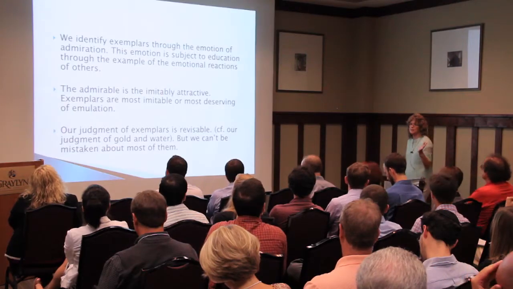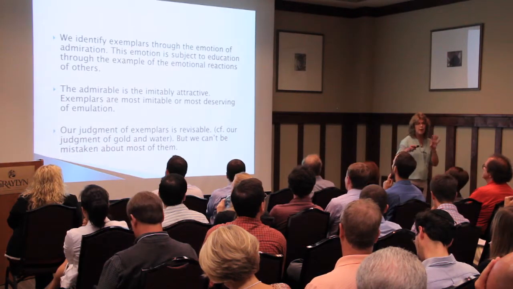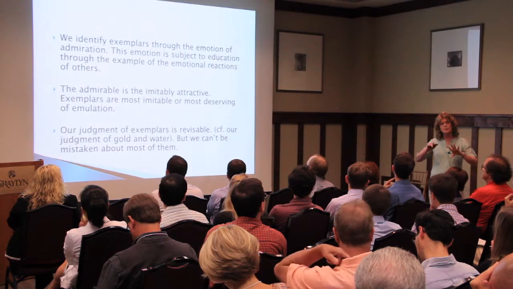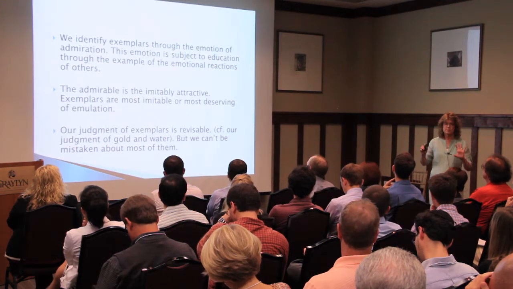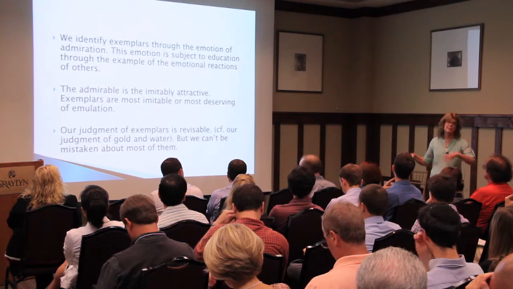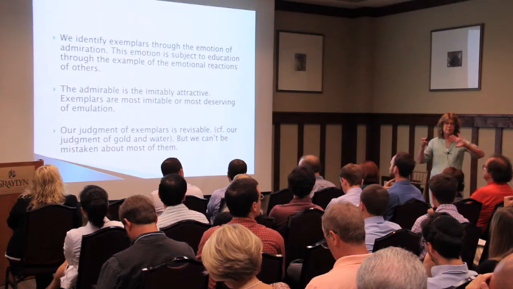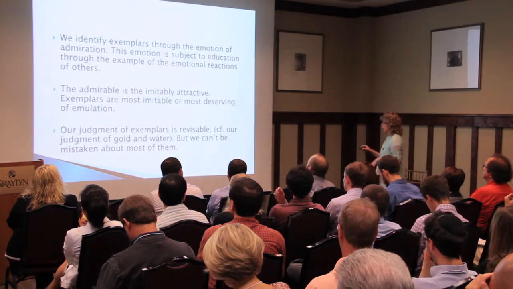The same thing happens or can happen with gold and water. There aren't too many liquids that are like water, but with gold, there is fool's gold, as you probably know. In your initial set of instances of gold, you might include some fool's gold. Upon investigation, you find out that some of these things really aren't the same element as the others, so you throw some of them out of the set. I'm suggesting the same thing happens with exemplars. Upon investigation, we may find out that there are certain psychological structures, analogous to chemical structures, that the exemplars have in common, but some of them don't have it. Or there are various reasons why you might think some of these exemplars really aren't exemplars after all, and we may change our judgments.